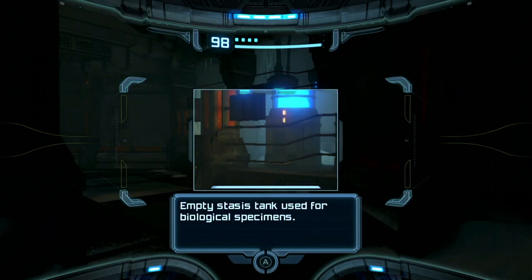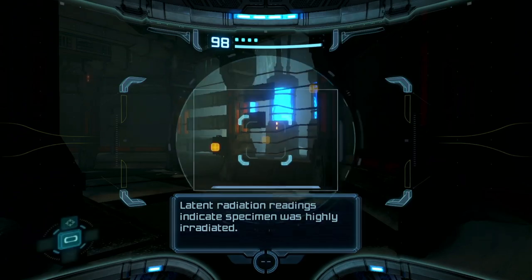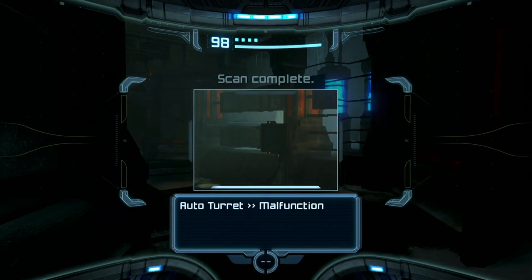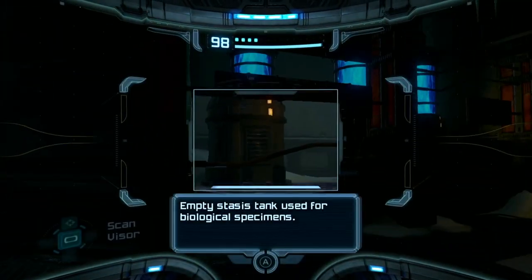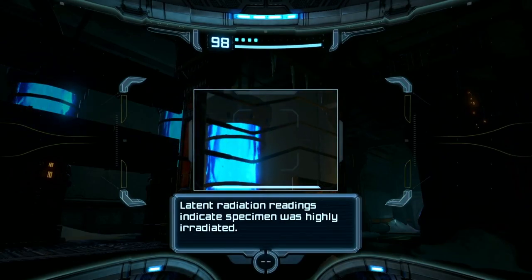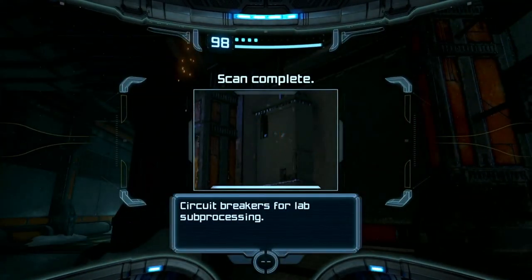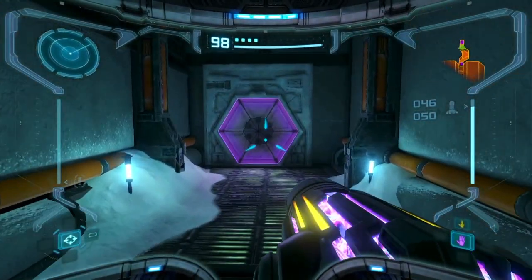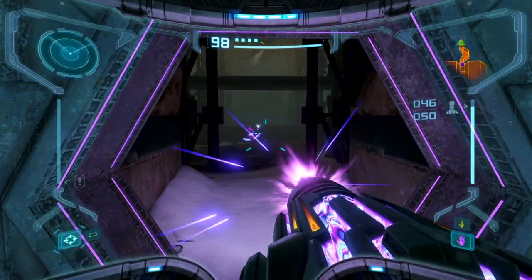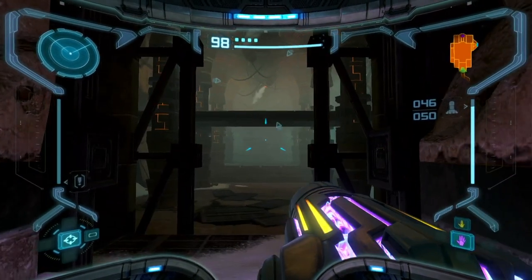Stasis tank used for biological specimens. Light and radiation readings indicate specimen was highly irradiated. Auto turret malfunction. So, by that count, there should be at least six of those things around here. Circuit breakers for lab sub-processing. I don't even know what it was that I just shot.